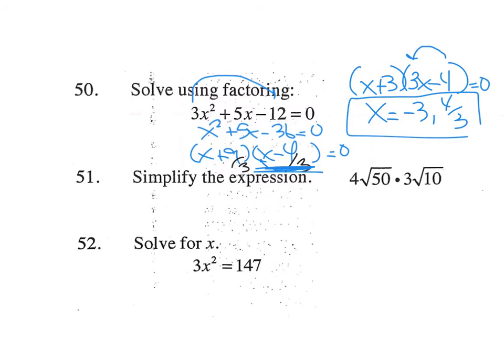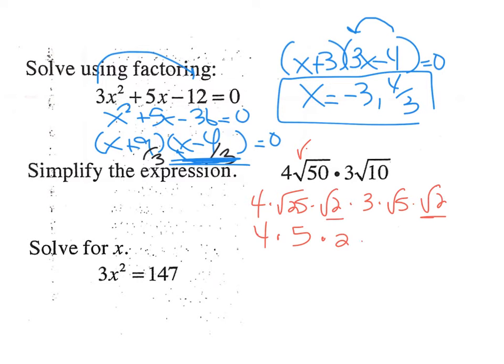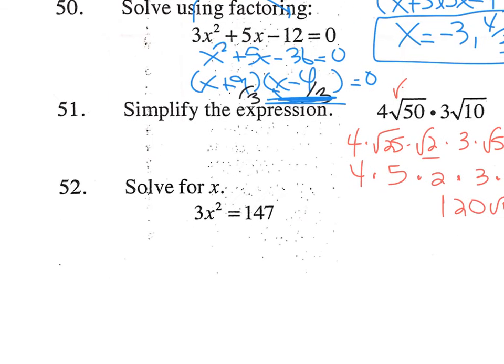All right, 51, simplify the expression. You got two radicals multiplied together. I would go ahead and break them down. For example, 50 is 25 times 2. 10 is 5 times 2. And I usually wouldn't break that one down, except I already had a 2 there. So you'll see what's going to happen. Square root of 25 is 5. Because I have square root of 2 times square root of 2, that would be square root of 4, which is 2. Anytime you have the same square root twice, you can just take it out. I have a 3. And the only square root I have left is square root of 5. So I'm going to multiply all those numbers in the front. Let's see. 5 times 2 is 10, 10 times 3, 30... 20 times 6 is 120 on the square root of 5. And that's it.